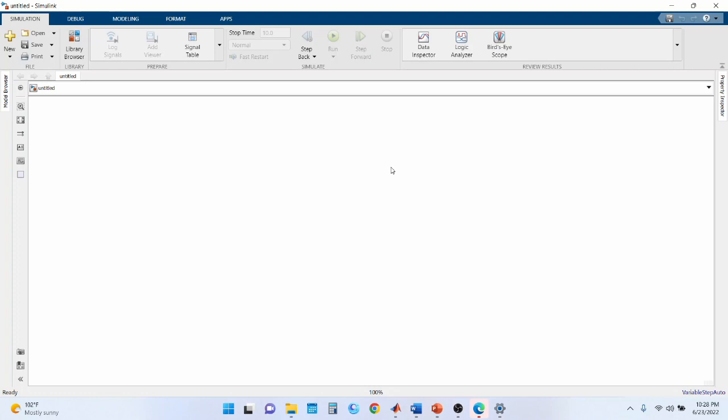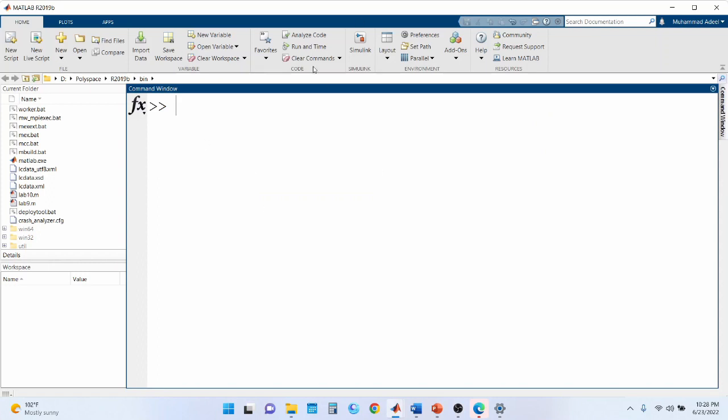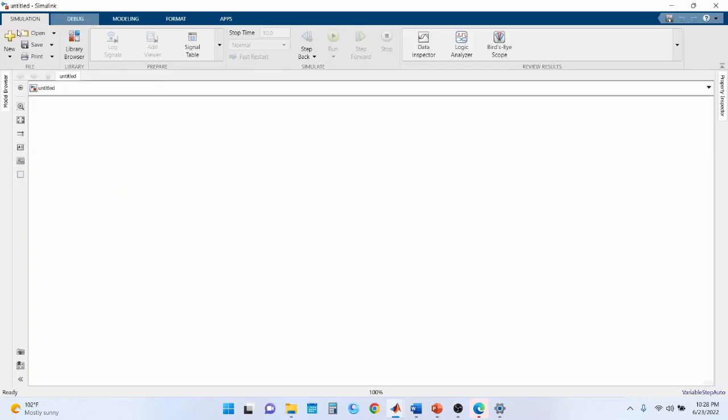So this is actually the basic blank model of Simulink. It is quite similar to the console, right? The console was a quite whitish framework with the top ribbon, and this is quite similar to that. But if you see at the very top, it says it's a Simulink file, right? All of the options seem familiar, as they are present in the console or the classical MATLAB, but they are not. They are quite a bit different. All right, so it's a blank model.